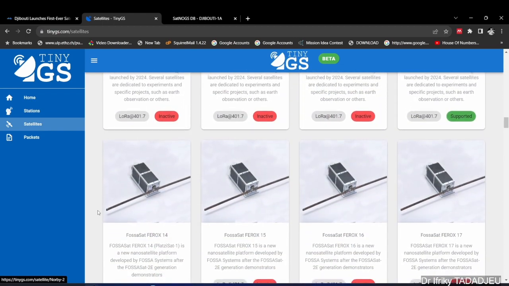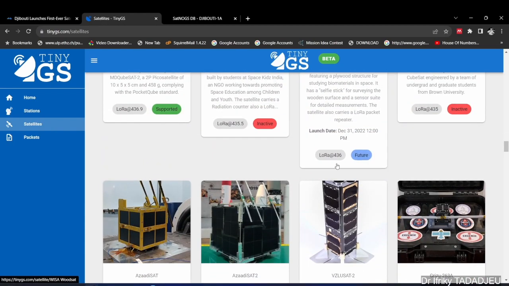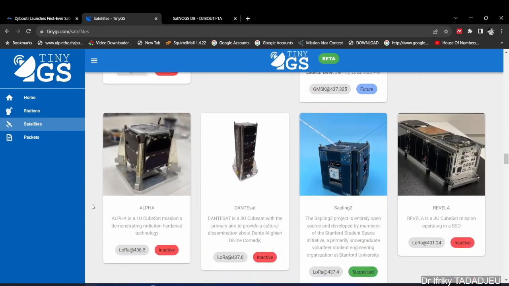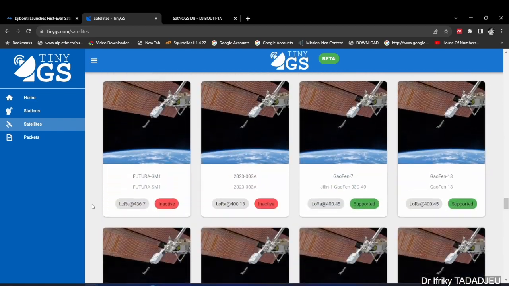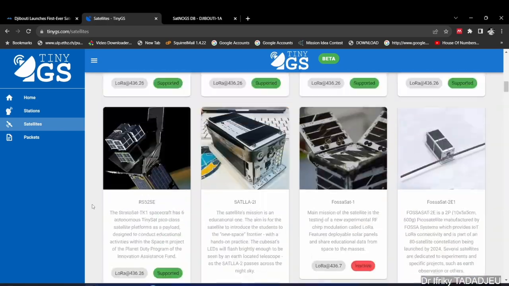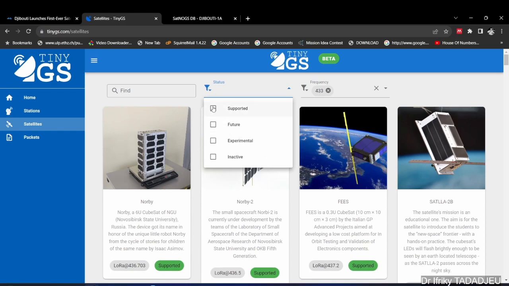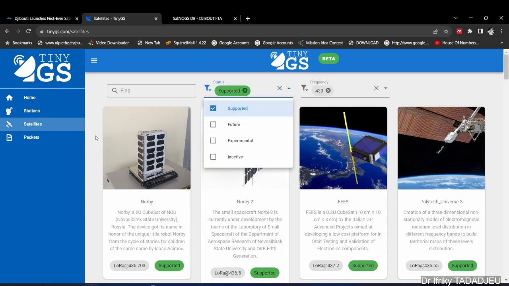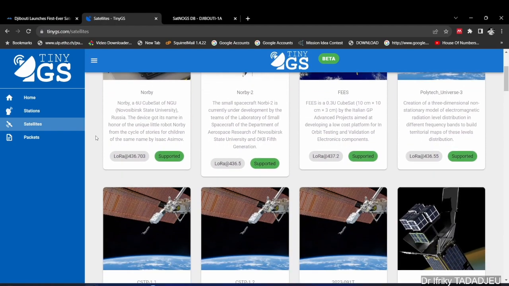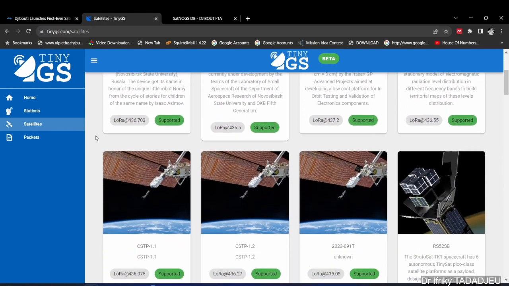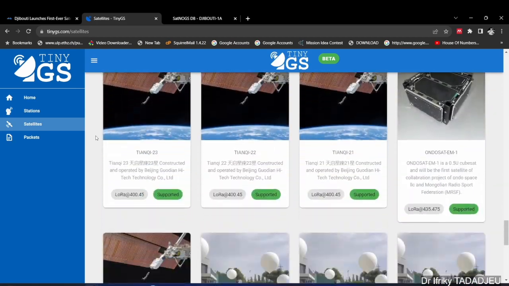Most of them are inactive, as you can see. Some, like I said, are programmed for the future. Just take a look. The point is, as it stands right now, these are the satellites, at least for the active ones. Let me put a filter on the active status that would be supported. There you go. So we're looking at what is supported, which works at our frequency. Then the list becomes a bit shorter.